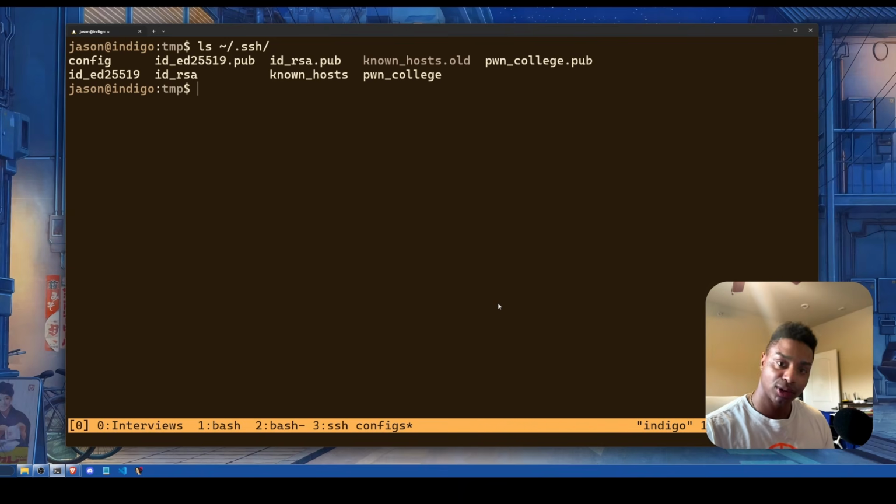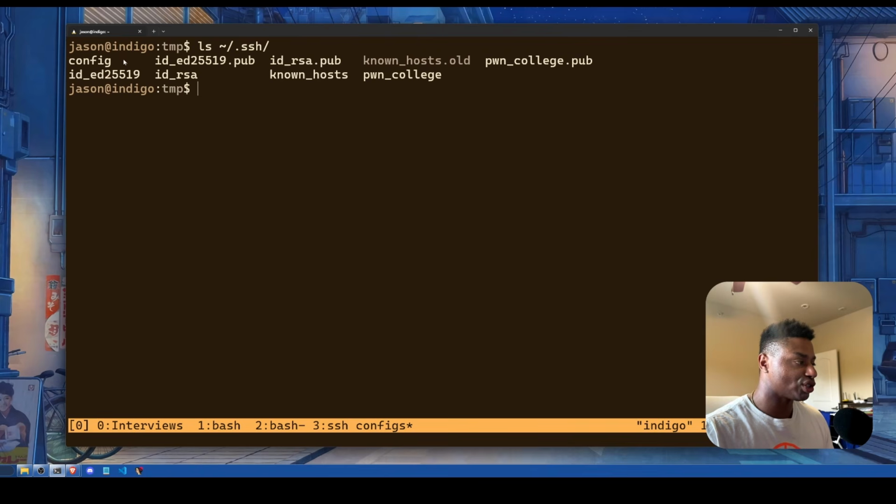And it can get a little complicated and a little confusing trying to remember, all right, let me use this exact identity file and what exact server does this belong to? What username do I have? So that can get a little bit tedious. It can get annoying, and we can do better.